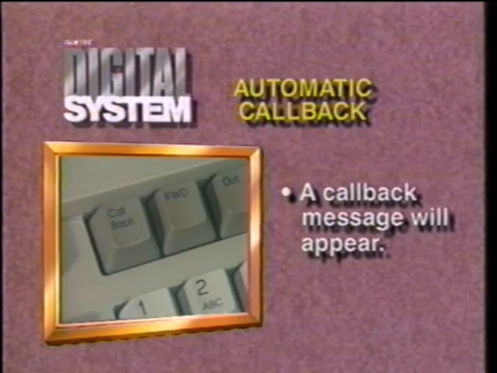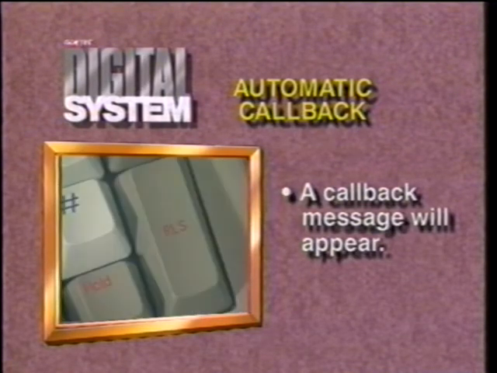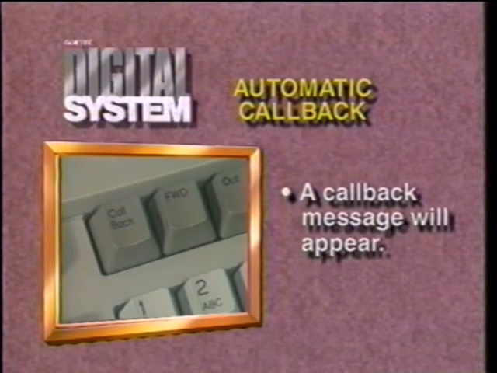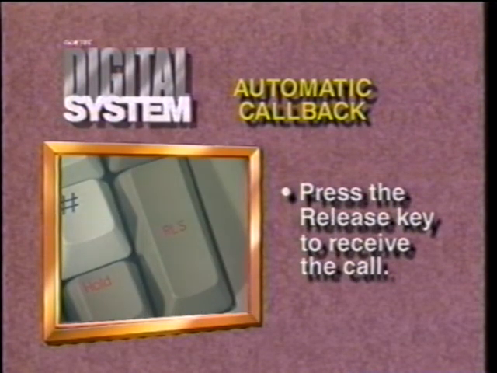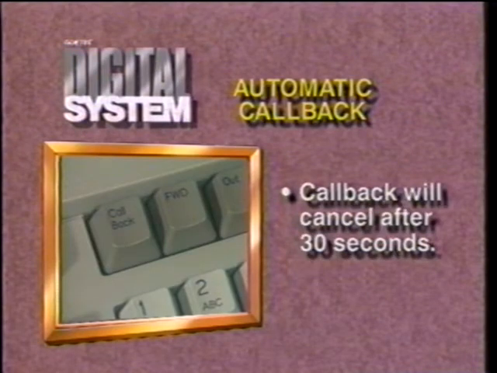If you then want to talk to the party as soon as the line is free, just press the callback key followed by the release key. A callback message will appear in the active call box when the extension becomes free. Press the release key again to receive the call. If you are unable to take the callback when it rings in, the call will automatically cancel after 30 seconds.